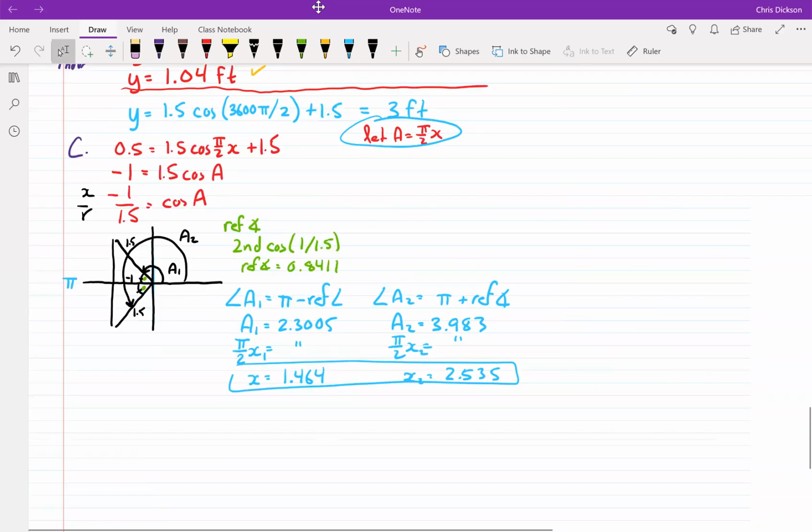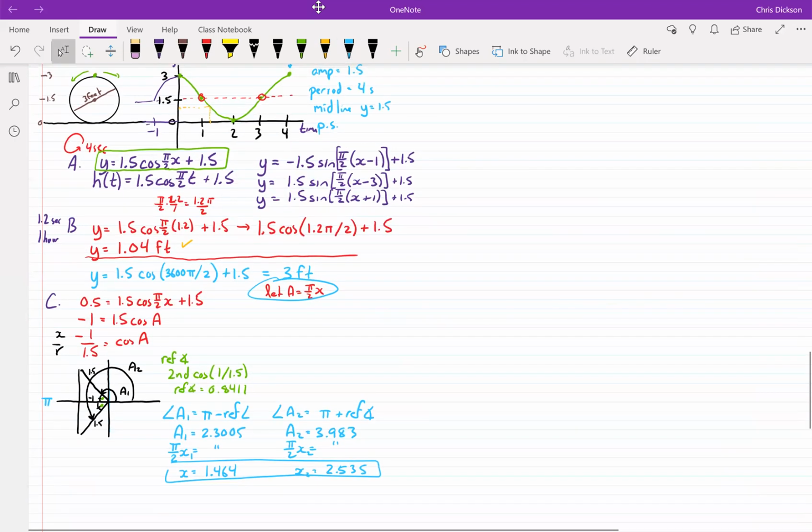So I'm going to shrink this down a bit. Let's erase this now. So 1.46 would be about here, and that seems to be roughly 0.5 on the graph. And then 2.5 would be here. What I wanted to show you, if I zoom in, is to remember these two numbers. If you have those two numbers written, I'm going to go back to the graph. Over here I'm going to write 1.46 roughly and 2.54 approximately.